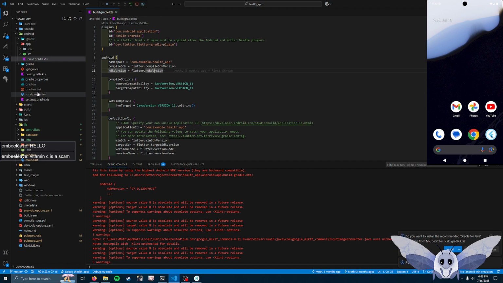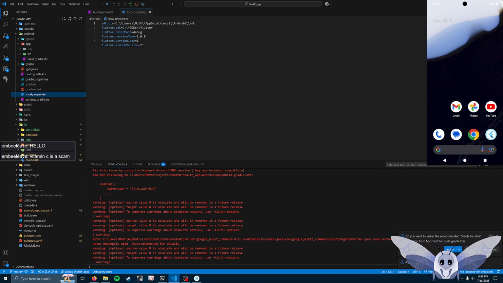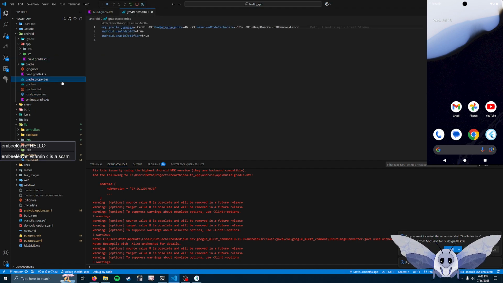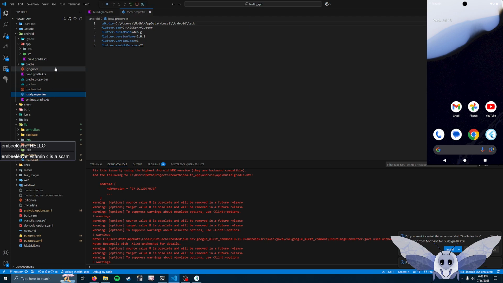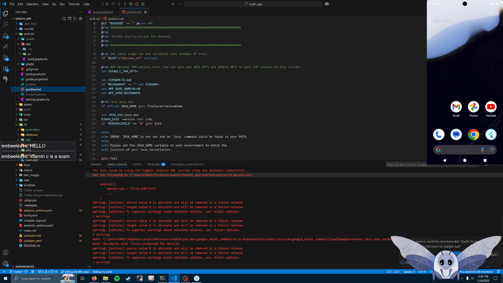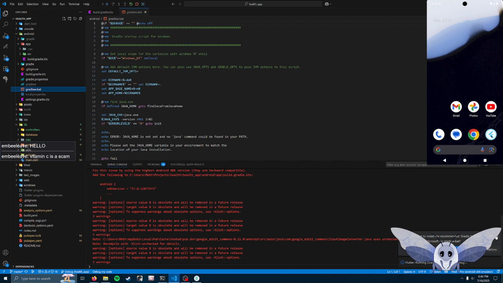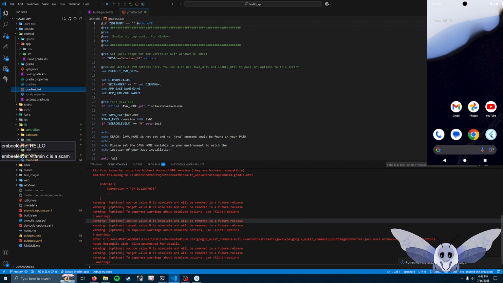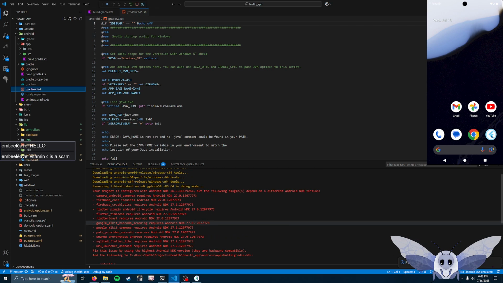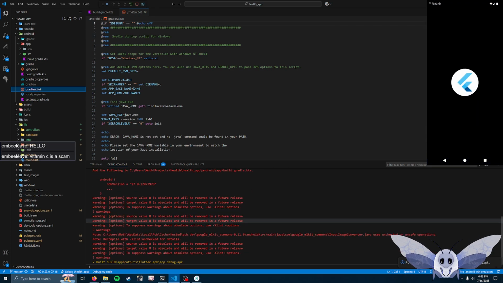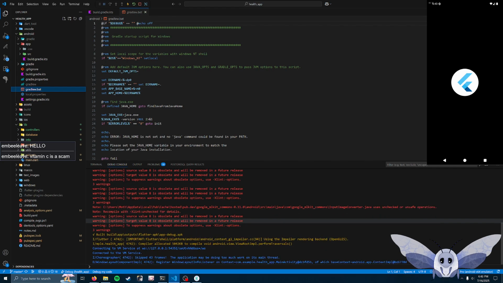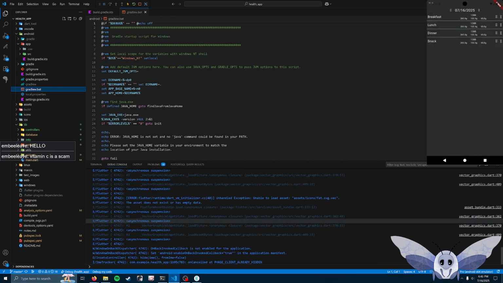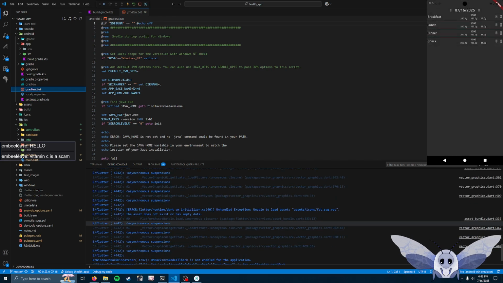That should be in local properties. No, Gradle properties. Oh, this is why I had my Flutter instance updated. Okay.